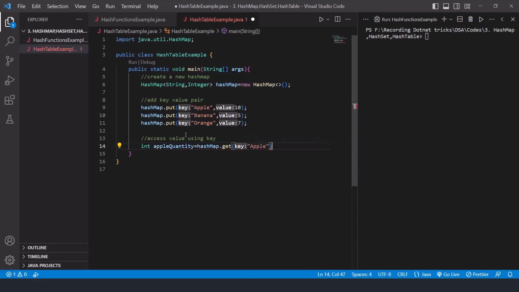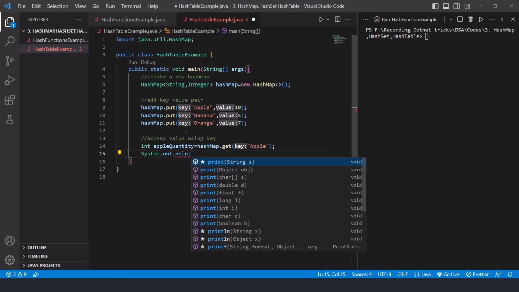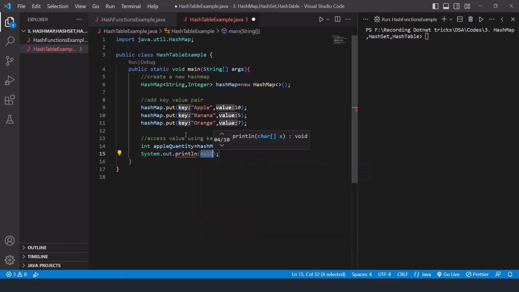So this will give, we are accessing values using key. Now if I do system.out.println, what I'm going to write is quantity of apples.